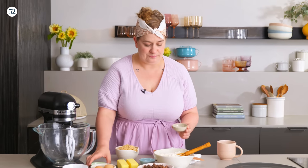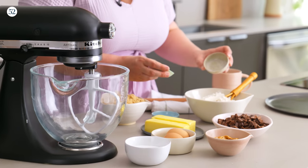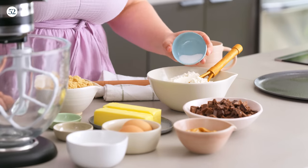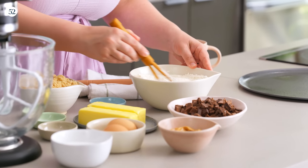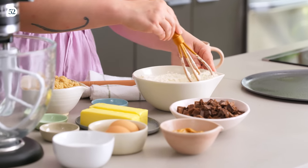To get started we're just going to mix our dry ingredients together. This is a super simple recipe — we have all-purpose flour, some baking soda and baking powder, and some fine sea salt. As always, our recipes are linked in the video description below so you can get the full recipe with all the amounts. I'm going to add my sea salt and whisk those ingredients a little bit to combine, just to make sure they're all incorporated before I start mixing up my cookie.